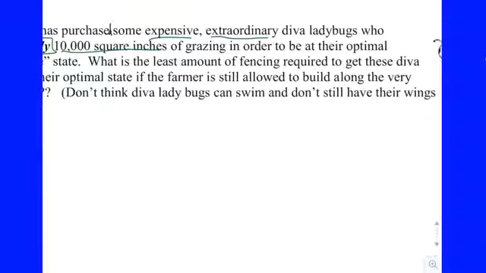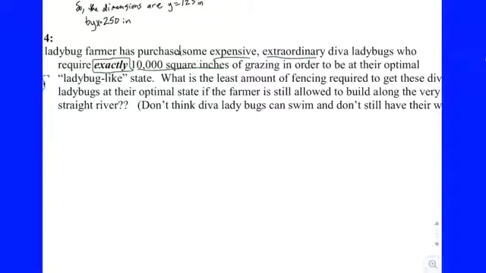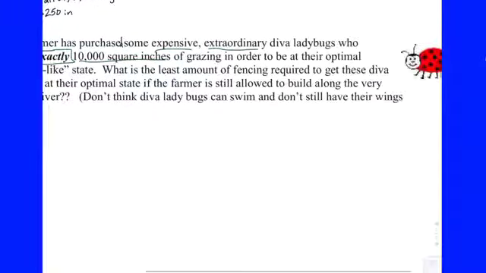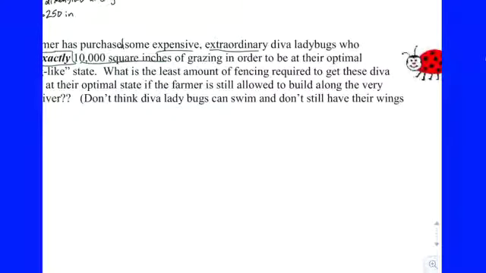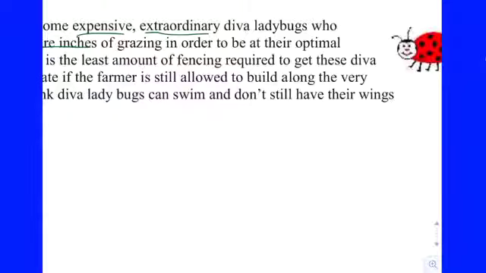What is the least amount of fencing required now? He is going to go out and buy fencing. What is the least amount of fencing required to get these ladybugs at their optimal state if the farmer is still allowed to build along the straight river and not have a fence there? Don't think diva ladybugs can swim, and don't think that they still won't have their wings clipped.